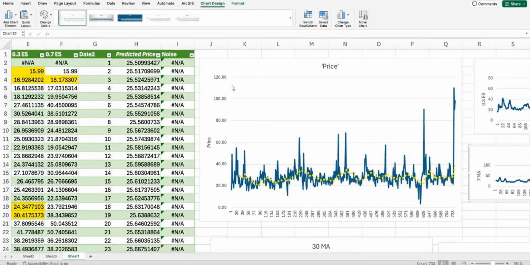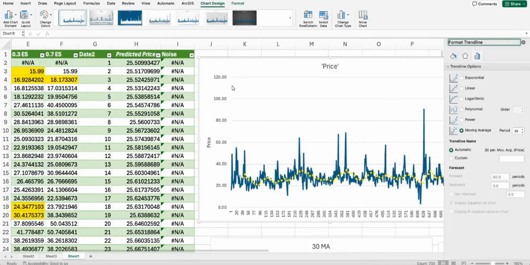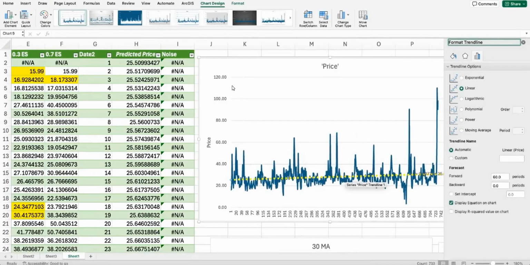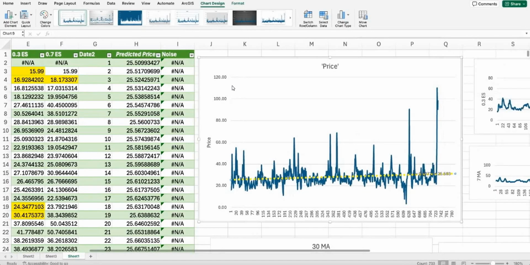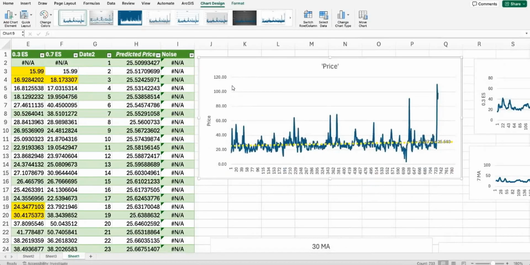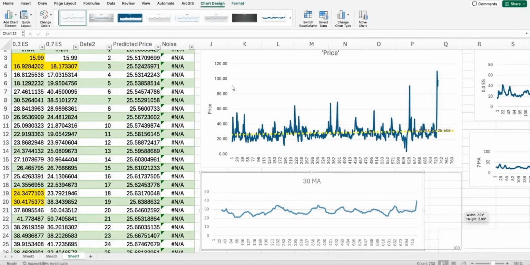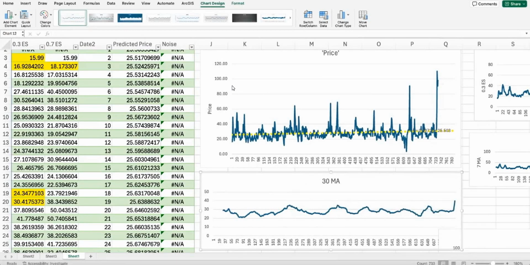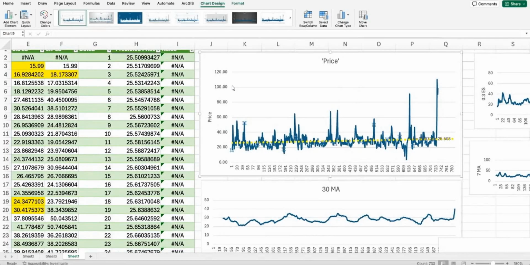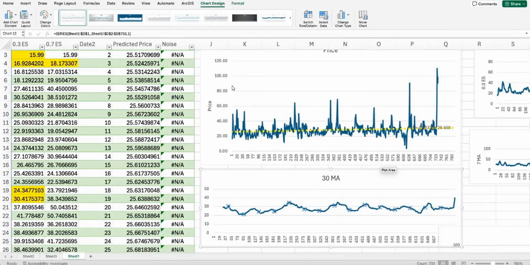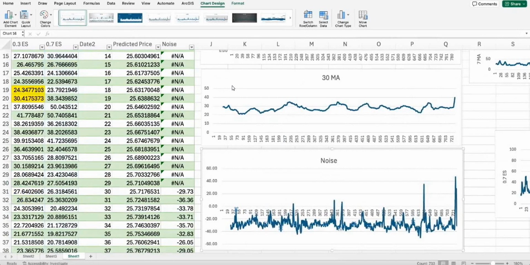Let me modify the trend line. I can double click and then select linear. So I'm going to have a linear trend line. So here is how you can present this data and also create the time series decomposition. What is showing on this screen is your observations of the historical energy price. And then this dotted line is showing the overall change, 2016, 2017. This one shows the seasonal pattern on a monthly basis. This is the noise value, and that is something we cannot predict.